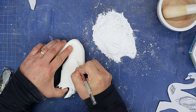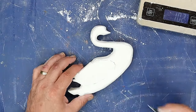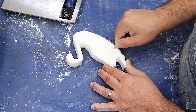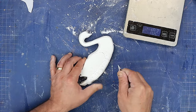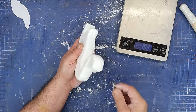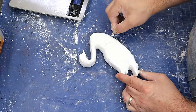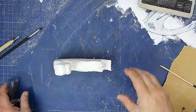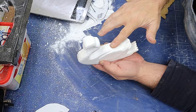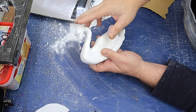So far everything I've done has been done using just this blade. I'm going to finish off the swan's wing and then add a few bits of detail, and possibly play around with the head a little bit more — it needs more of a rounded head coming off on a neck. You don't have to do any of this; it looked quite nice in its rough form. I've finished all the carving I want to do now — I put a little bit of detail on the wings and on the back, carved a little eye in, and gave it a bit more shape.